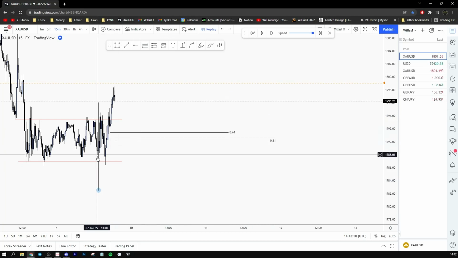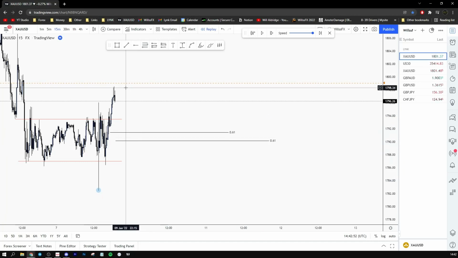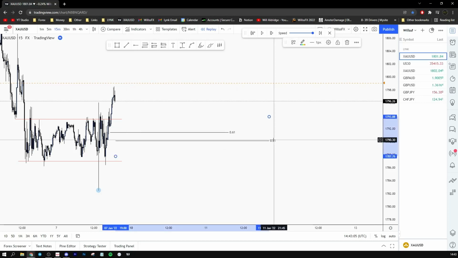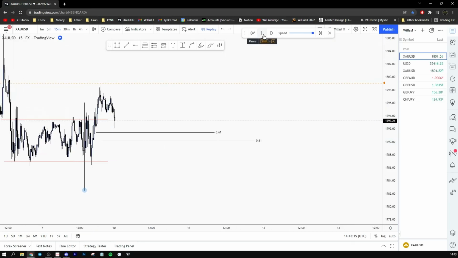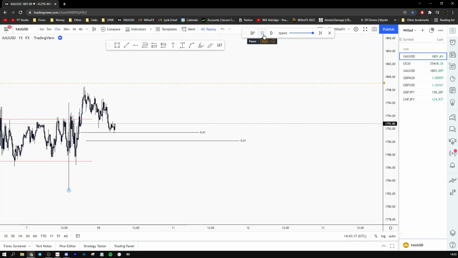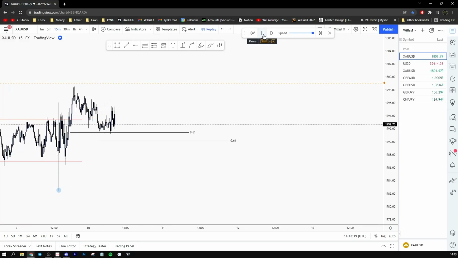So one fib, two fib. One measures the whole area, which on a higher time frame you'd do on that whole area, because it would just be one big 4-hour candle. But in this case it's a few different 15-minute candles. We can do it on different time frames in a second. The second one is from the original imbalance push, which would have been the hour imbalance candles. If we play price on, you can see we come back into the zone and tap the 61 in that area.